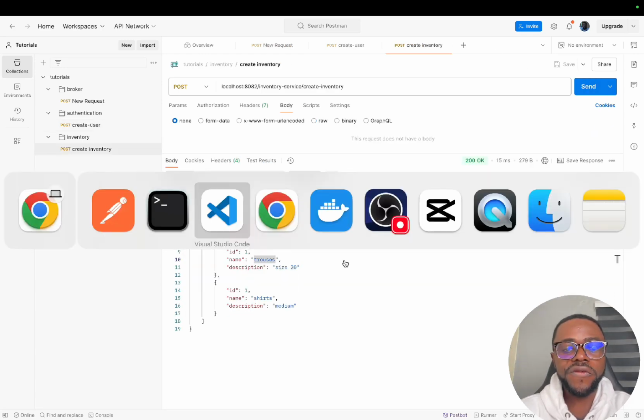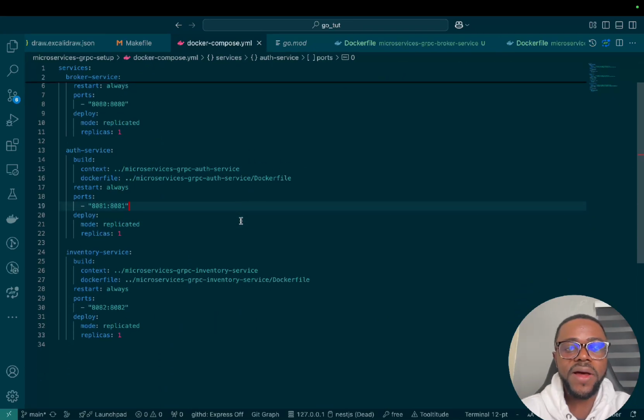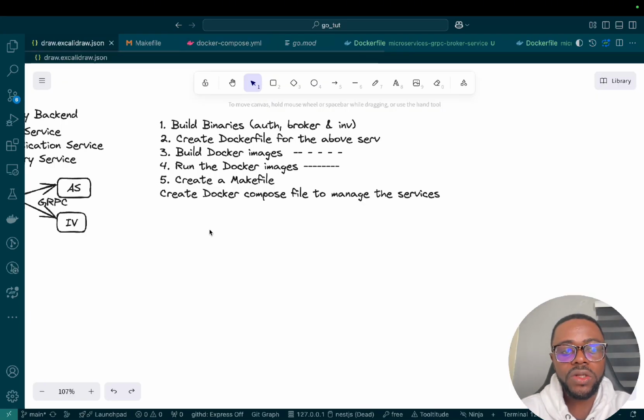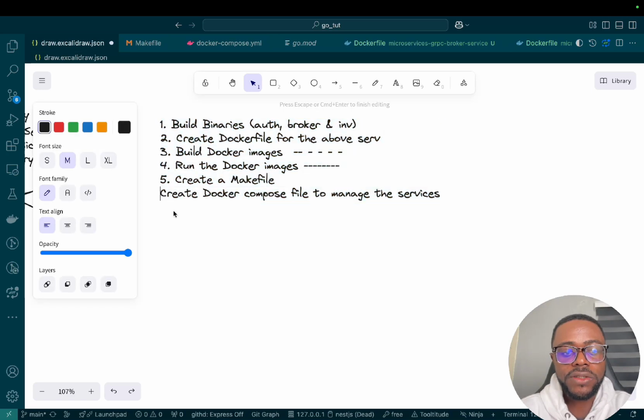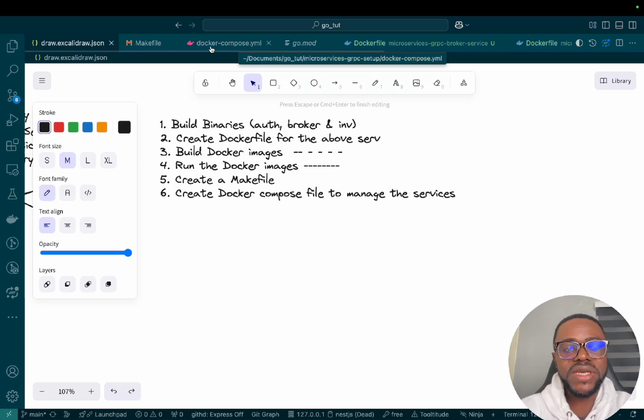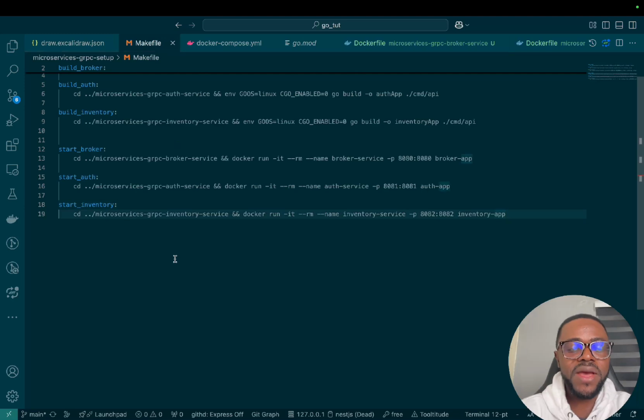Fantastic. So we've built our Docker Compose file, which is the last step within what we want to do, create doc, which is step 6. So we've been able to do these things. To take it a notch again, maybe I will want to use the makefile to start this Docker Compose.